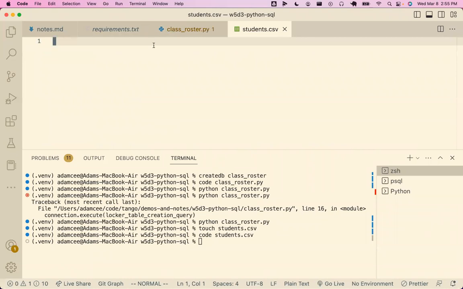So I remember we've got students and they've got a first name, they've got a last name. Were there any other interesting properties that we've been using with students as we've been using this student school locker example for our previous work with SQL and databases?